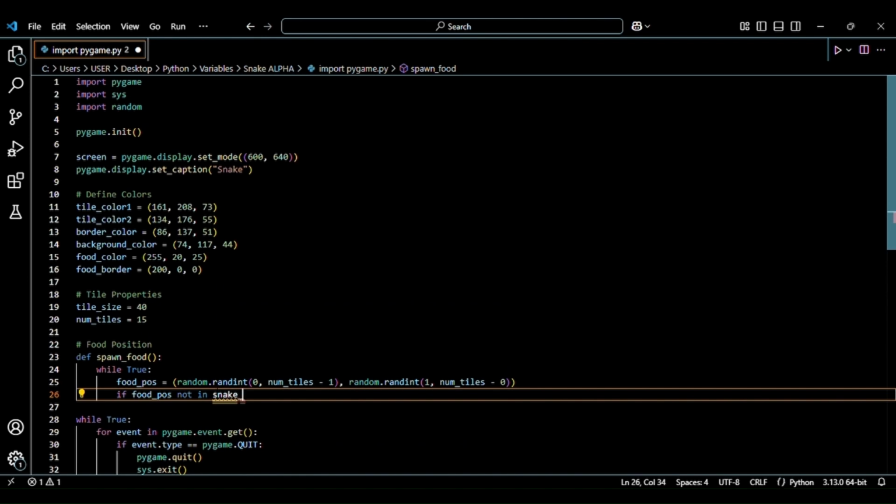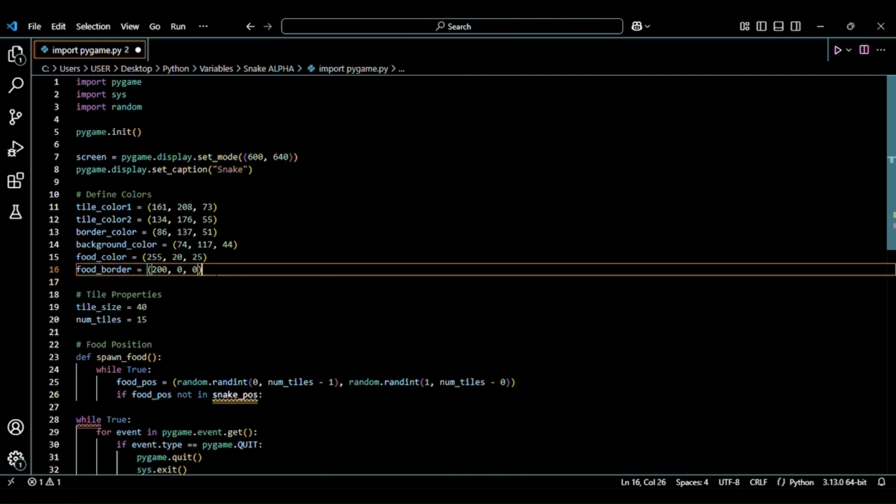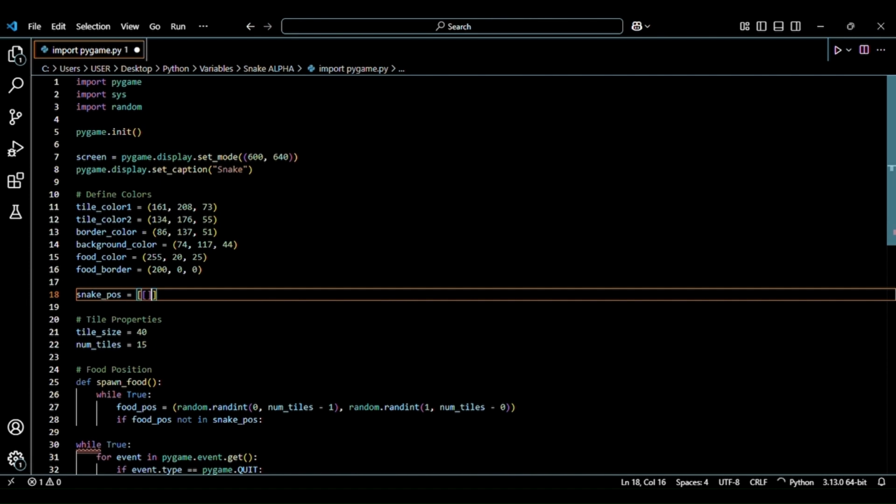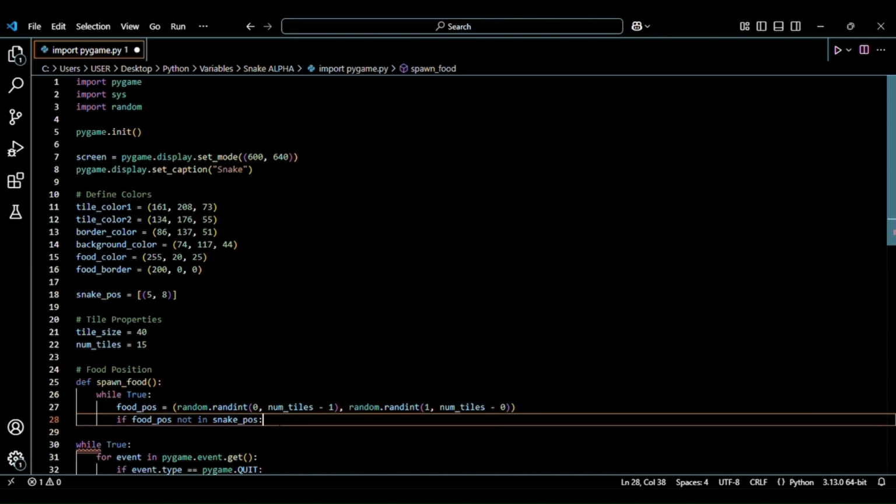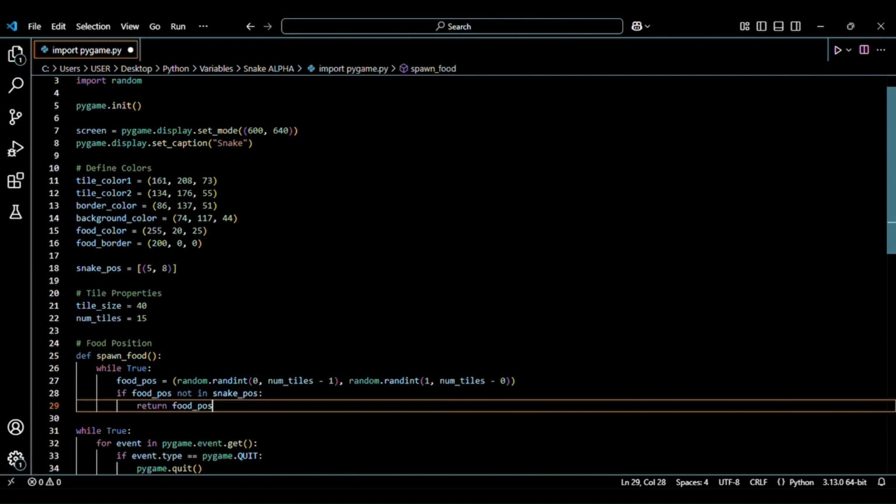We'll also make the fruit not able to spawn in any part of the snake. Copy the code created.